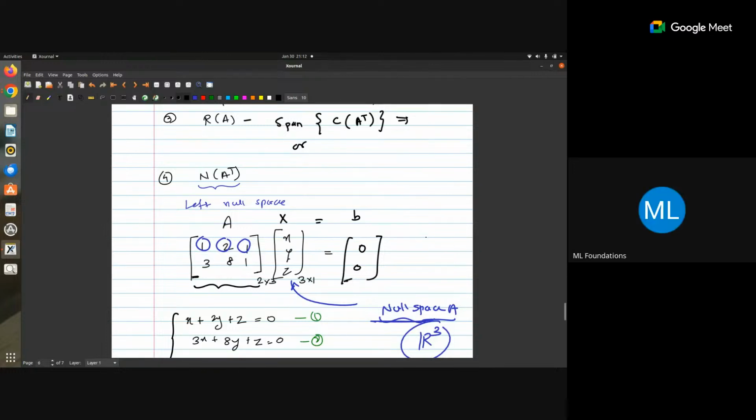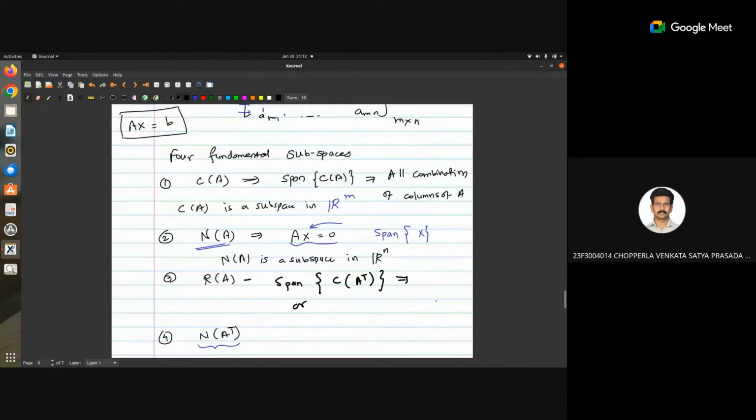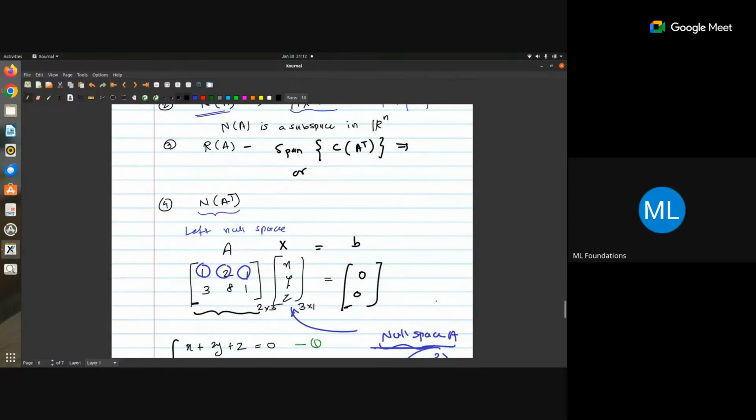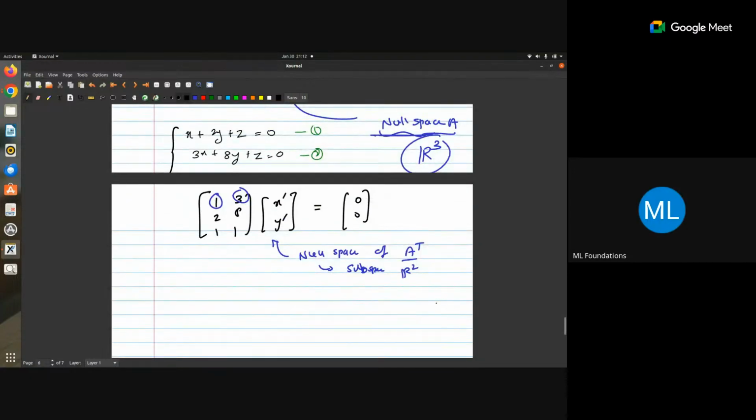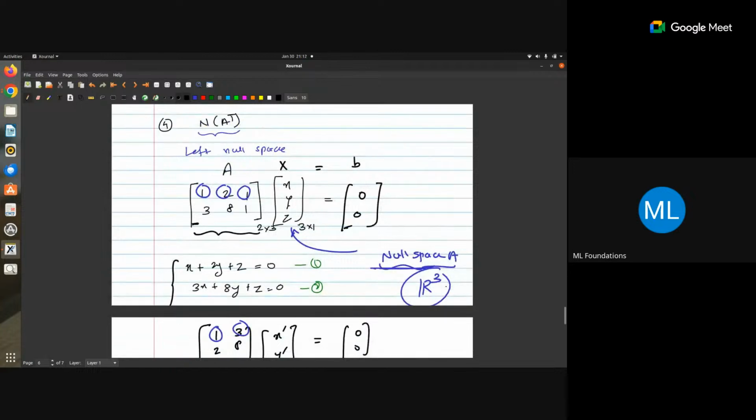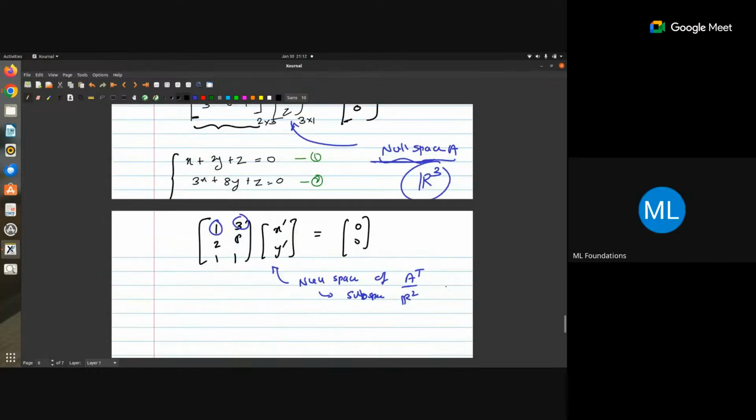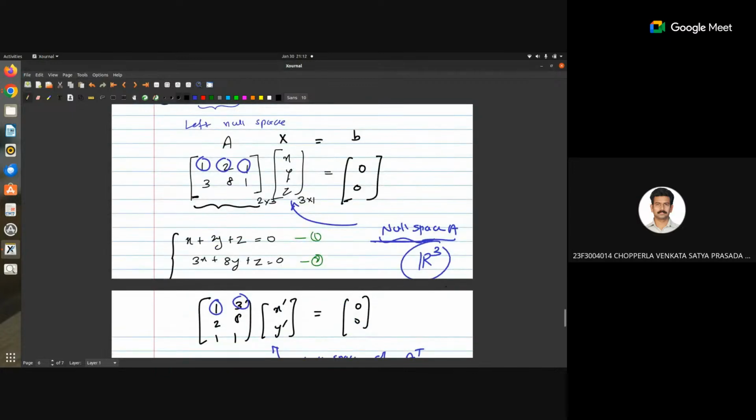I mean, we know when we can do the matrix multiplication. That we know very clearly. But the problem is, if matrix A, 1 2 1 3 8 1, is given in isolation of anything, I don't have equations, I don't have anything. All I'm saying is I have a matrix 1 2 1 3 8 1. And how are you representing it as a vector? That is your confusion, right? In the absence of equations, what is my vector? If I have the equations, I can figure it out.